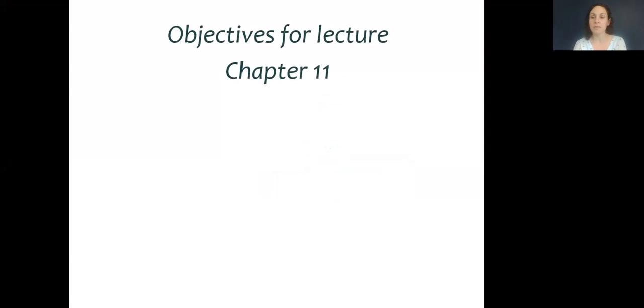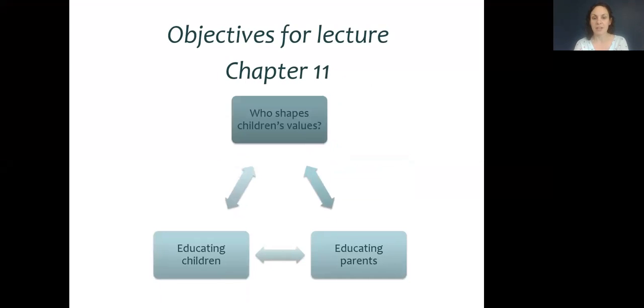All right, so when we're thinking about chapter 11, we're really thinking about how do we shape children's values? And really that comes from educating parents. It also comes from educating children.